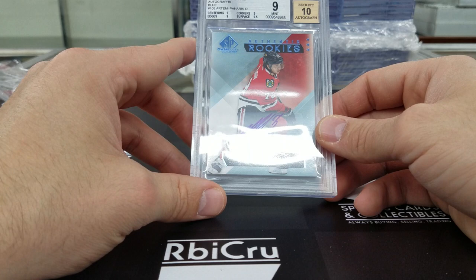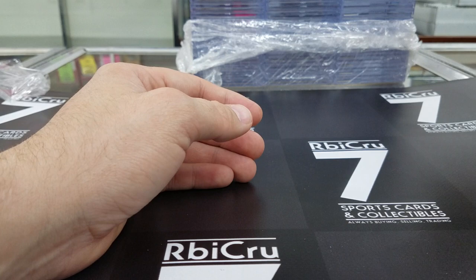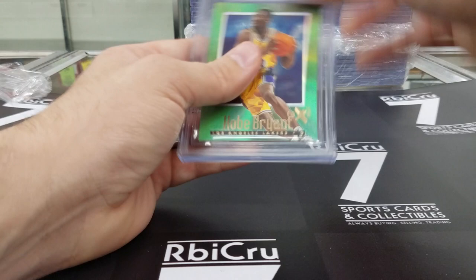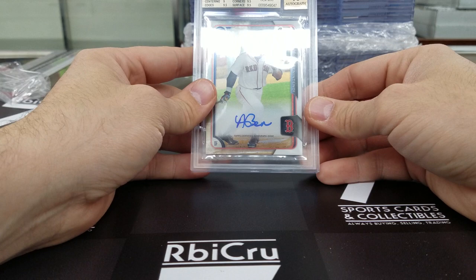Kobe Bryant EX rookie — 9-5, 9, 9, 8-5 for the EX rookie card. Very nice. We have another Kobe EX rookie graded 8-5, 9-5, 9, 9-8, and another one graded 8 — 9, 8, 9, 8. And another Neaton one, getting an 8-5 — three 9s and an 8. Another one 8-5 grade — 9-5, 9, 9, 9, 7-5. We have a 7 — two 9s, a 6, and an 8-5. And the last one, 8-5 — 9-5, 9, 8-5, 8. These are all for Neaton.